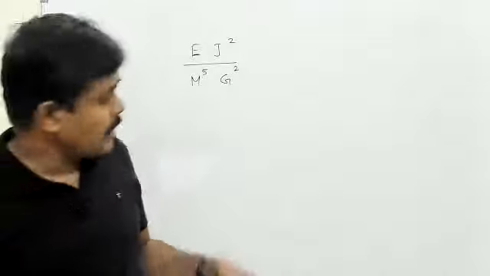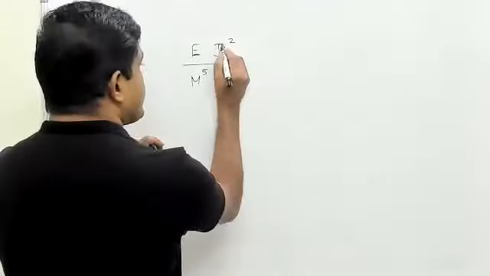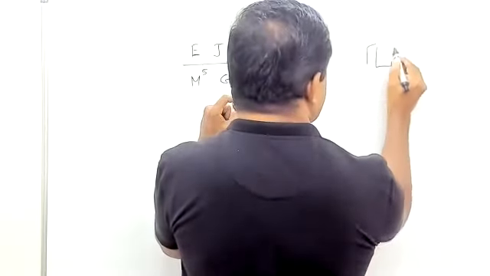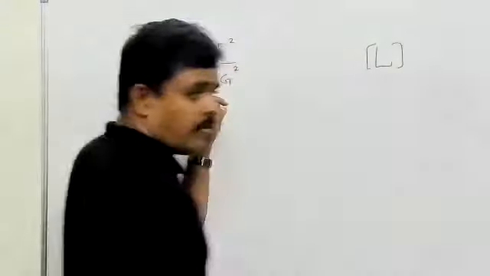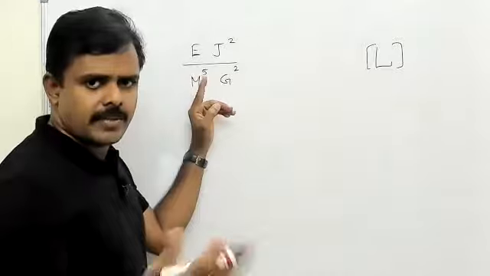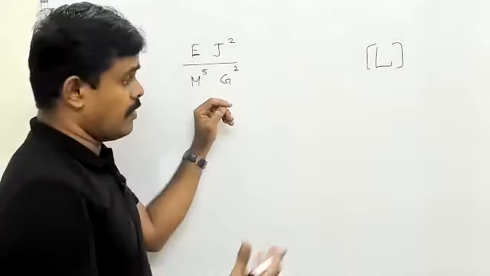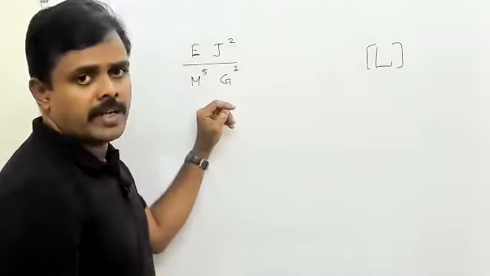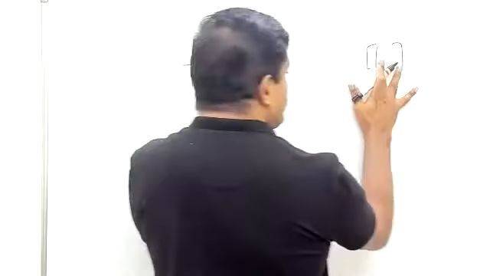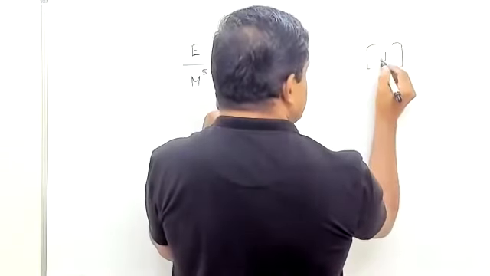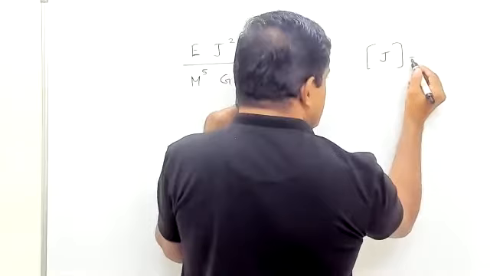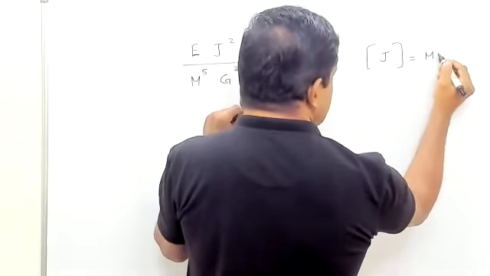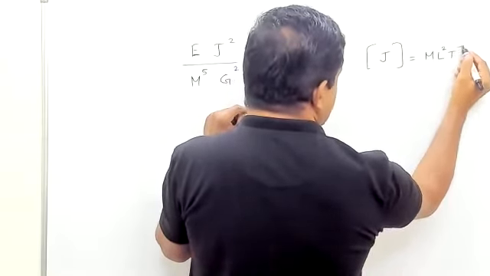I'll tell you angular momentum now. I wrote angular momentum in the last class, but that was written as L. I don't know why they have used J for it, but anyway, it's up to the one who sets the paper. You can use whichever letter you want. Anyway, usually J is used to represent impulse. Angular momentum dimensions, if you check, you will see this from last class notes.